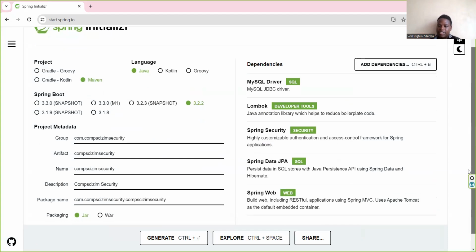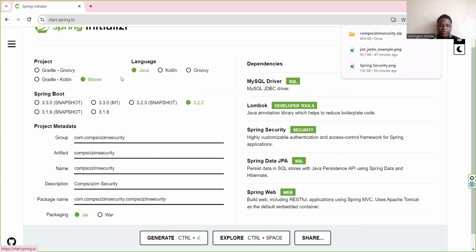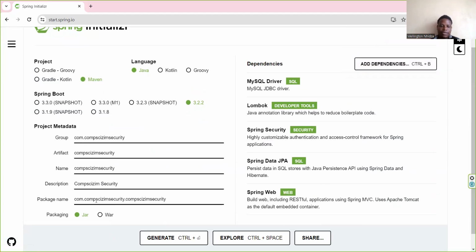So let me just generate the code. I think we have everything that we want here. So let me generate the code. Here we have the dependencies: Java, Computer Science Zimbabwe, Spring Security and the Jar. So this is it.